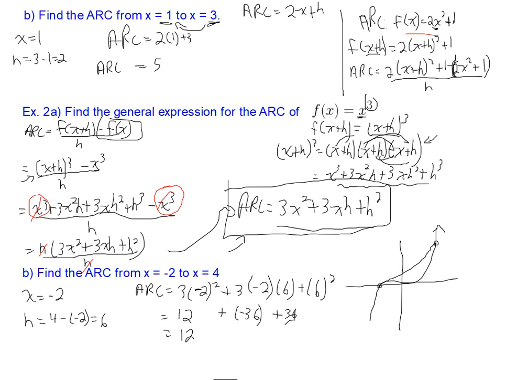So the average rate of change from here to here, or the slope of this secant, is equal to 12. That's how we can find the average rate of change, and how we can use it to find the slope between any points. You might say, again, why didn't we just find the slope of that line? But now I can ask you, what's the slope between x equals 7 and 14? We don't have to go through and find the y values. We can just plug in the x and the h values here.